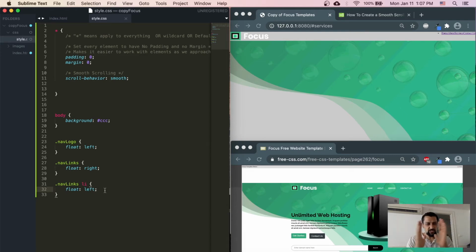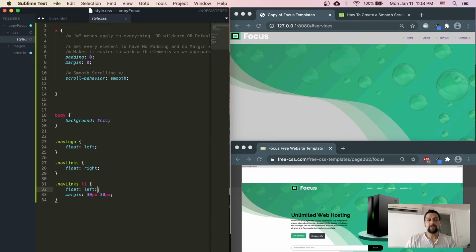We see it's all very scrunched together. It's not exactly looking great. And so how do we separate them out? Well, we're going to give each one of them a margin of 30 pixels on the top and the bottom. So we get a little bit more room up at the top and at the bottom. And we're also going to do 30 pixels on the left and right. So now we've got more space. So this margin is top and bottom, and the other margin is left and right. Oops, change this up: top, bottom, and left, right.